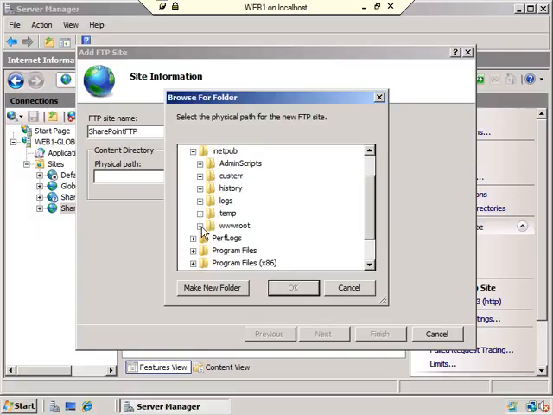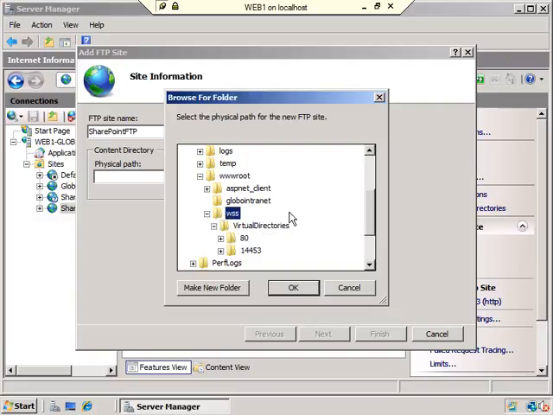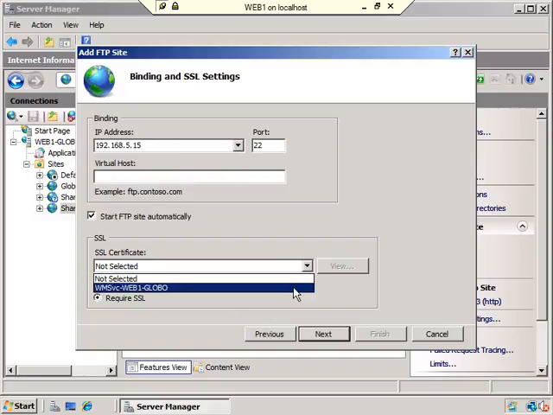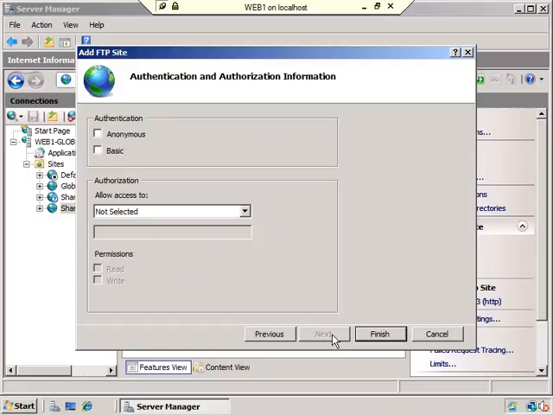Similar to what we did last time, I actually get to select the file folder that I want to provide for my SharePoint site developer. So I could actually provide them access here to WSS and both the default website for SharePoint services as well as the administration site. Tell that OK. We'll tell it next. And again, this is pretty much the same stuff here. Now, since I've already added SharePoint to port 21 here, I'm going to need to change the port number to 22. We'll start it automatically, and we could also require SSL and the particular web SSL certificate.